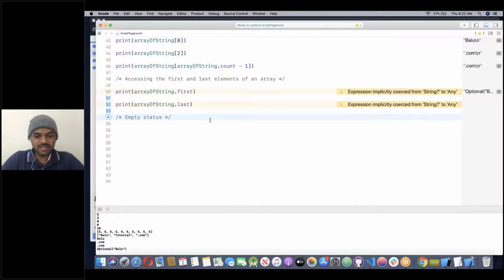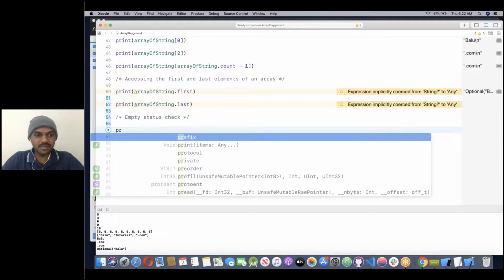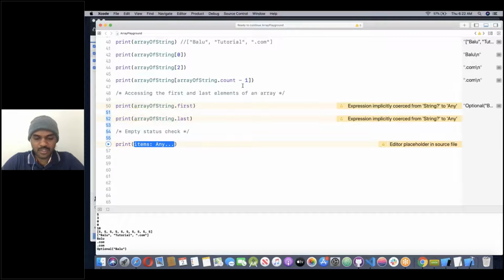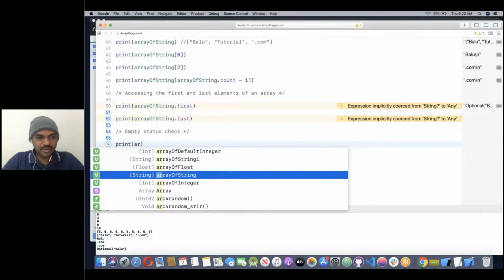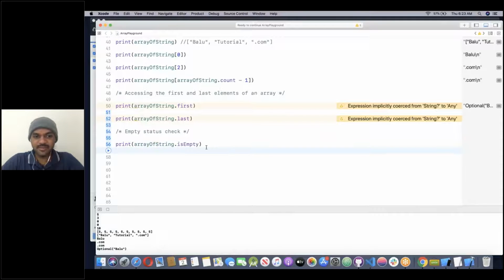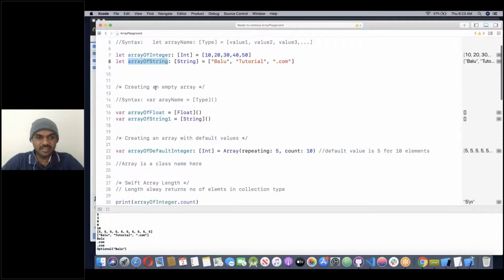Next, the empty status check. How do you check whether a particular collection type is empty or not? Print array of string dot isEmpty.